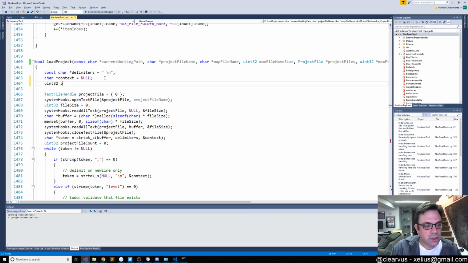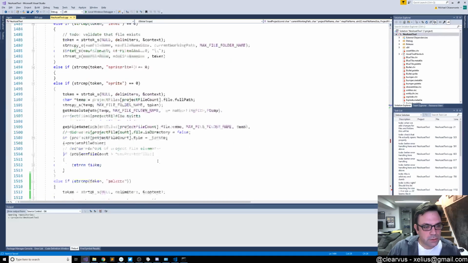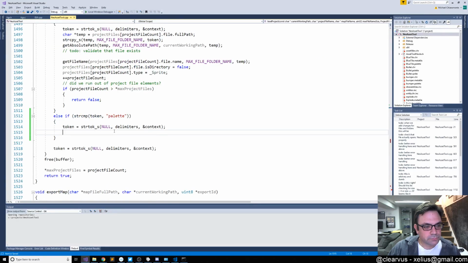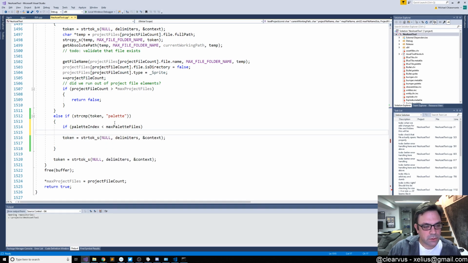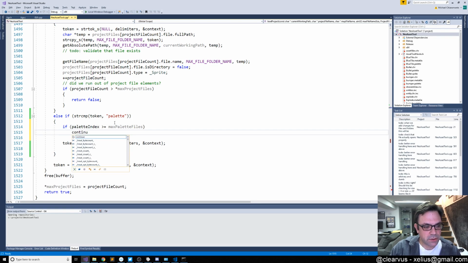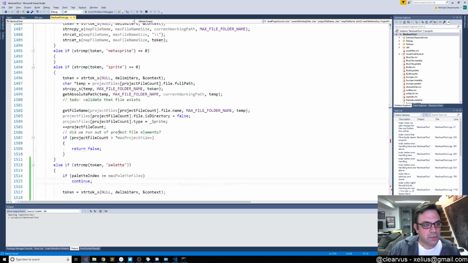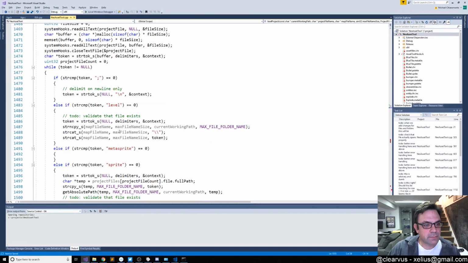All right, so palette index equals 0, and then you can say if palette index is greater than or equal to max palette files, then continue, right, because we're done with that line.